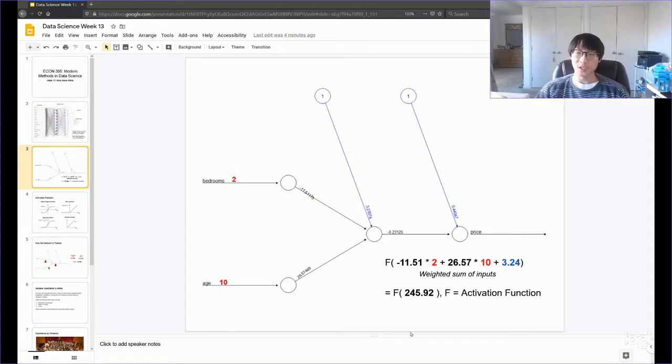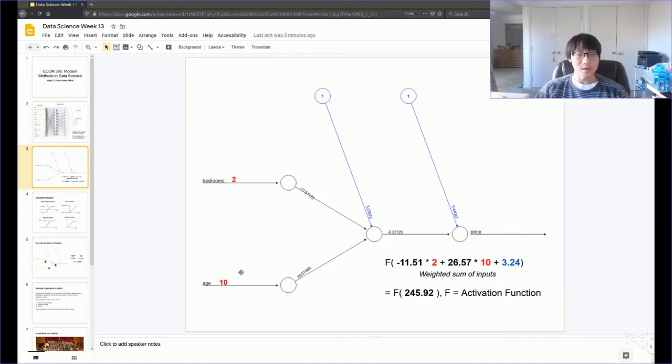So here's a much simpler neural network with only one neuron in its single hidden layer. How do these weights actually work? Well, it's as simple as taking each input neuron. In this case, I have two input neurons, one for bedrooms and one for age. So imagine that this is a house with two bedrooms that's 10 years old.